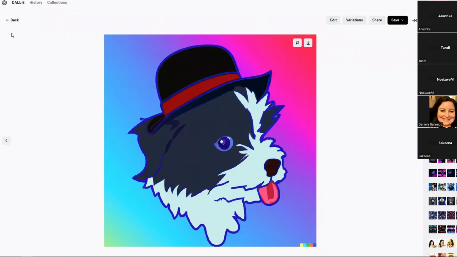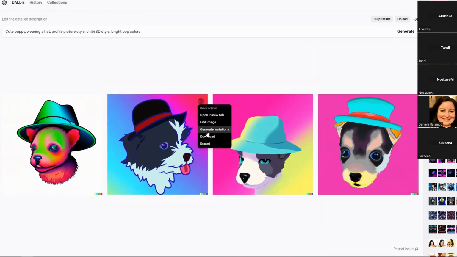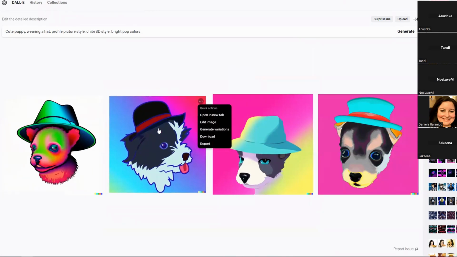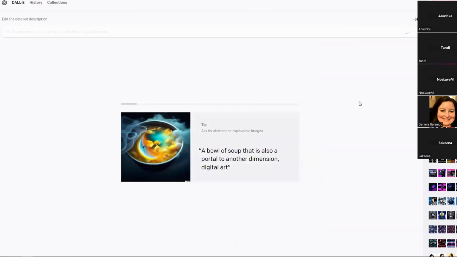All right, guys, again, to get to this screen, you're looking at this and let's say we liked it. You're like, let's go and look for some variations. So you can either click on generate variations here, or you click on the image and then there is the variations tab here. And again, everything that you're doing, especially whenever a new image is being generated, you're actually using up your credits, okay? So now let's see what kind of generations we get from that, all right?